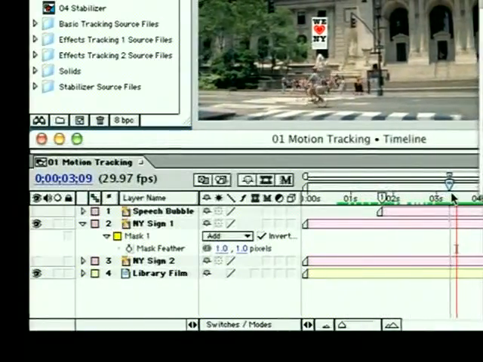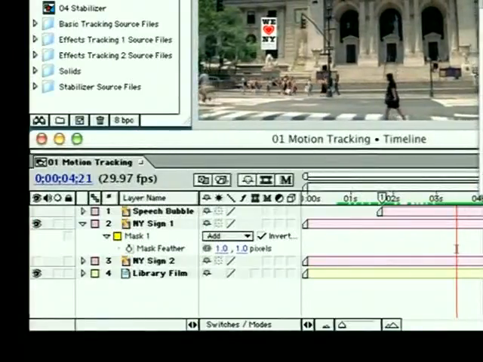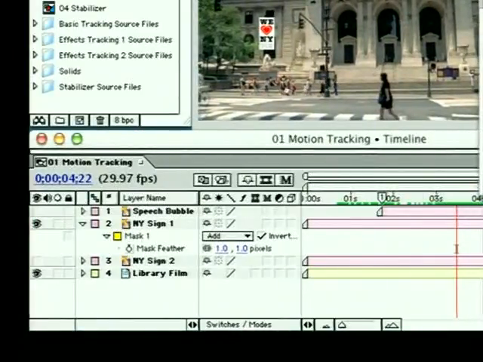But what happens when we reach this endpoint here and he goes off the side of the screen? What will happen is because this is the finished dimension of the layer at 720 by 540, the motion tracker will just stop there. He will continue, but the motion tracker will just halt. The layer which we attach to it will just sit there in that position, and it'll just kind of jump around a bit because it's not sure which direction to go, but it cannot go any further.